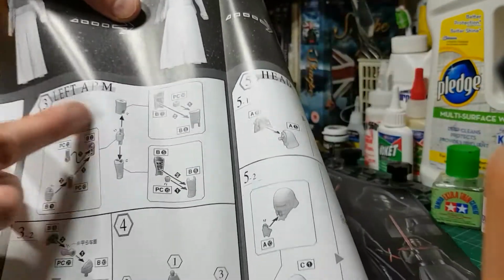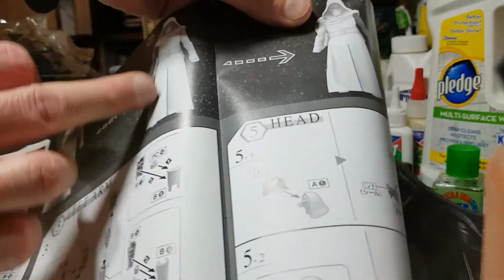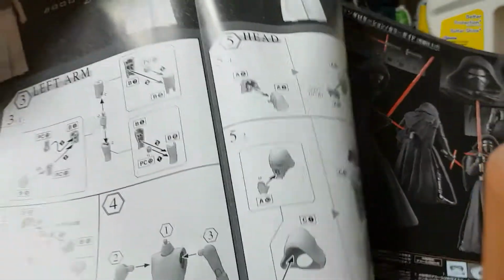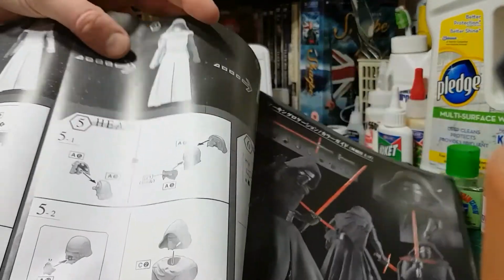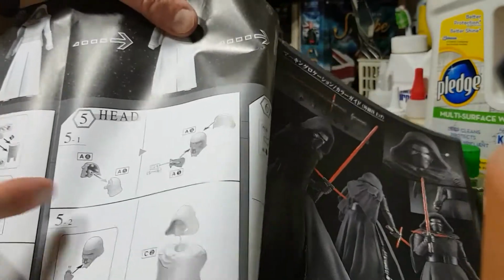Left arm. Okay, and as you're going through each process, as you can see here, you've got an illustration of where the parts are on the model. And then obviously you put the two arms interlinked together. And then, unusually, normally it's the head that starts off first, but in this case it's step 5.